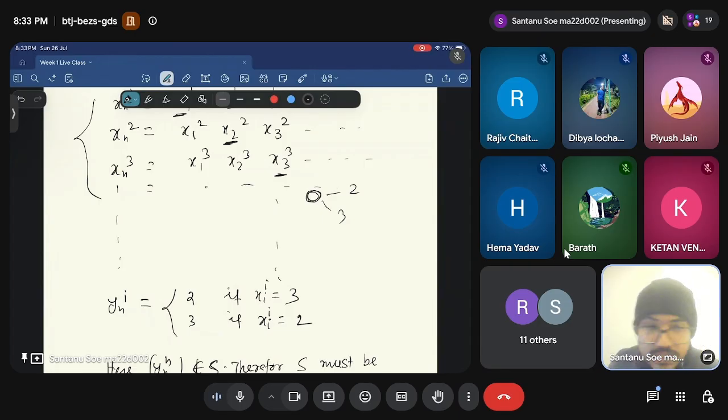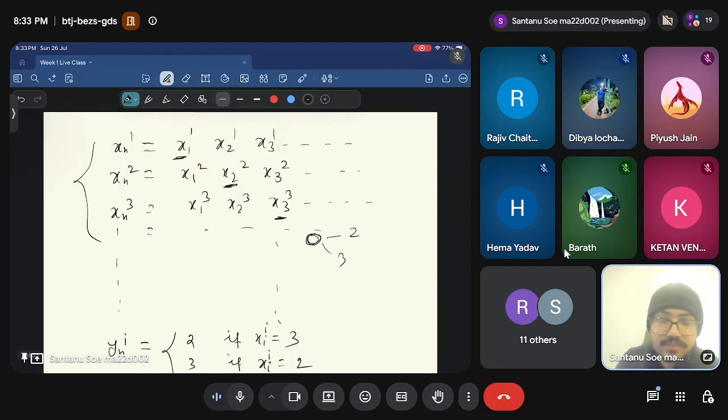So it is using the power set. So you can show that the set of elements S is just 2 comma 3 to the power n, and it doesn't have a surjection. I mean, if you can prove that there is a surjection from this set S to the power set of n, then it will be a contradiction, because from a set of natural numbers to the power set of natural numbers there cannot be a surjective map.